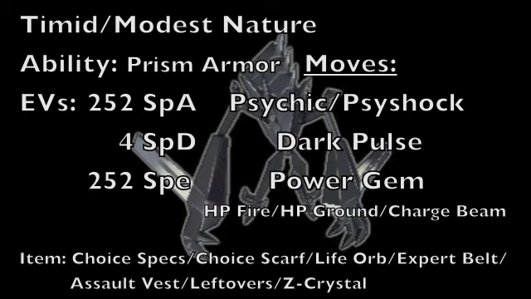But for the moves, our main Psychic type STAB on this special attacking set is going to come in the form of Psychic or Psyshock, obviously Psychic being the stronger option that hits your opponent's special defense, whereas Psyshock is a little bit weaker and hits your opponent's physical defense instead.